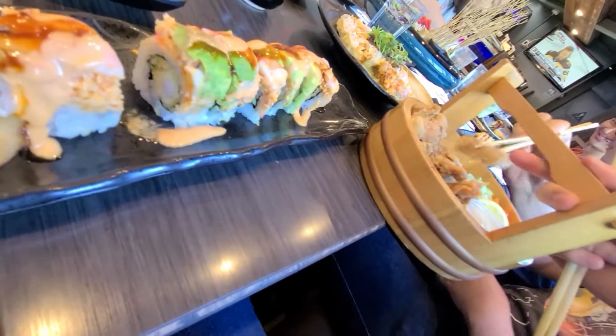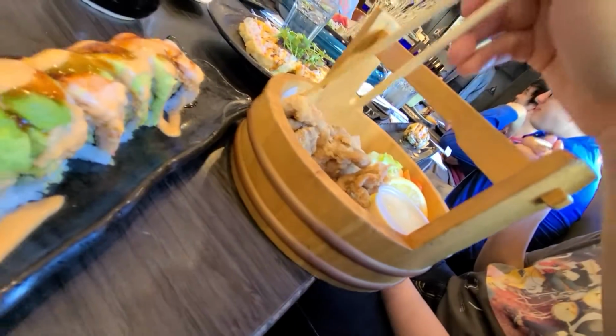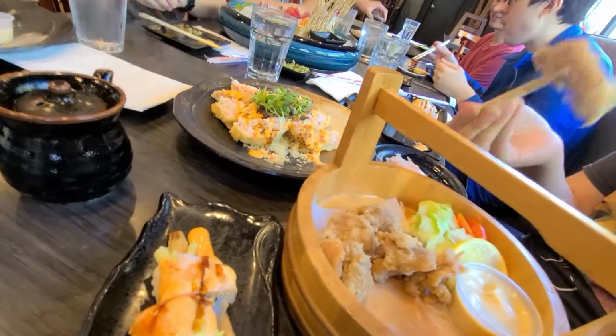Oh, chicken karaage. Let's take some. Yeah. I don't know if you took the perilla leaf, but the perilla leaf with the tuna is really good. Is that the leaf? It's not the onions, right? No. Okay. Can you pass the, give them the shrimp balls?